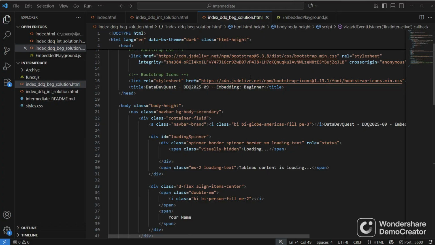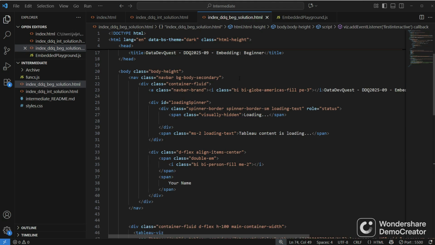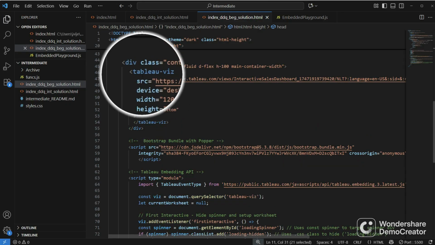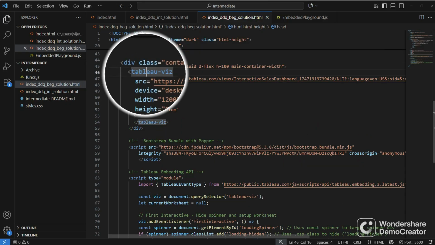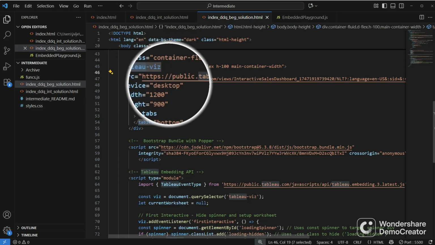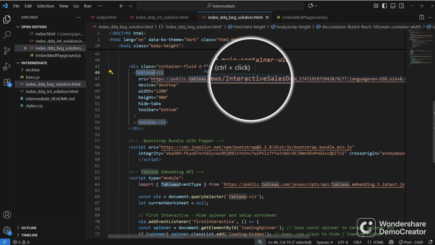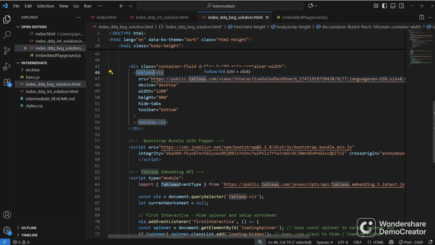All the HTML and CSS and JavaScript are together in one place, which I think makes it easy to understand and follow along. So the key component here is the Tableau Viz block. And you can see here that we're actually taking a dashboard from my Tableau Public profile, and we're going to embed that using the API.